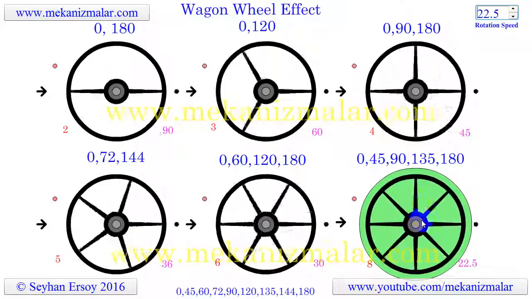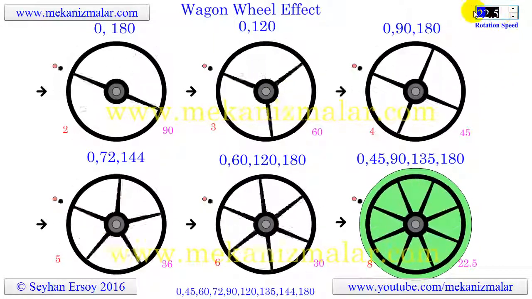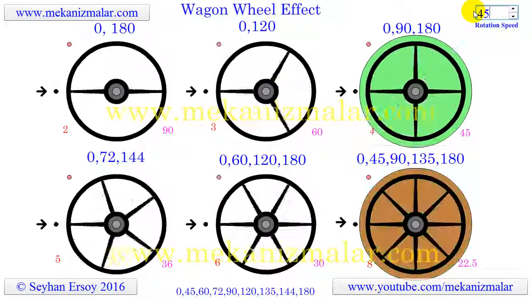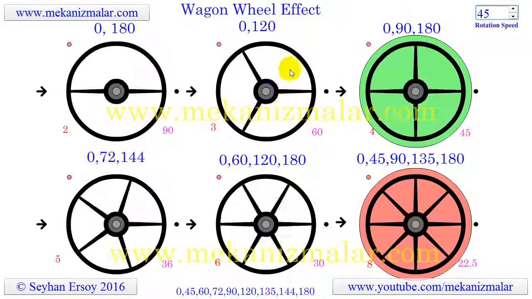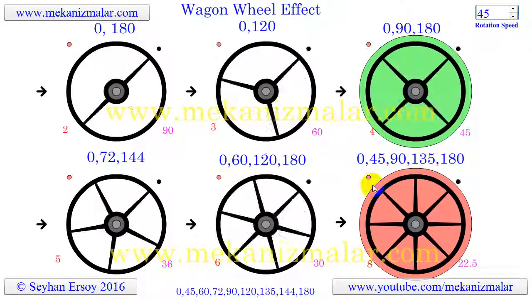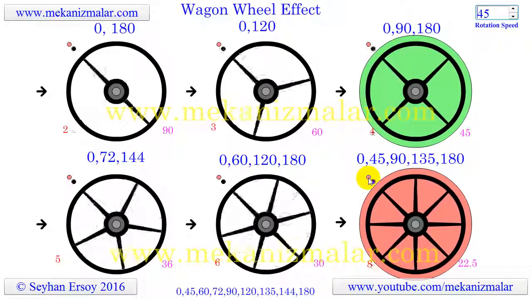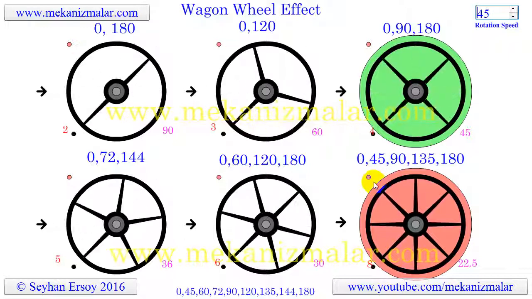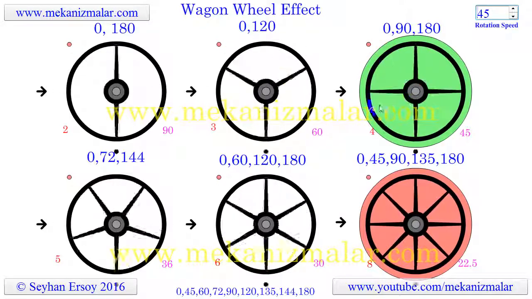Please also notice that when we see a wheel standing still the black dot is still rotating. If we had a black dot for every spoke we would see those black dots as standing still as well. Finally, when we see a wheel completely standing still the wheel is colored red, and for every spoke-numbered cycle the red and black dots will coincide. For example, for an 8-spoked wheel, every 8 cycles the red and black dots will coincide. For the wheels that are colored green, in this case, it will be every other cycle.